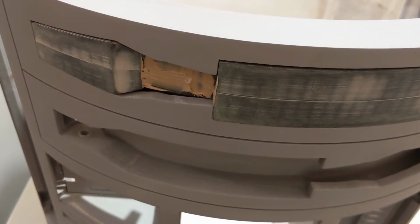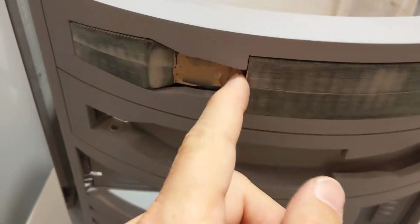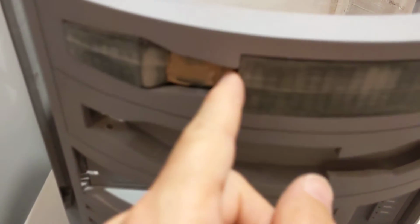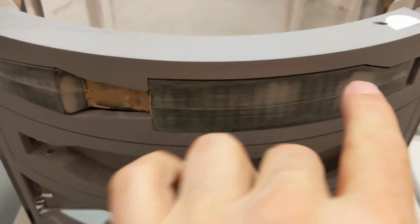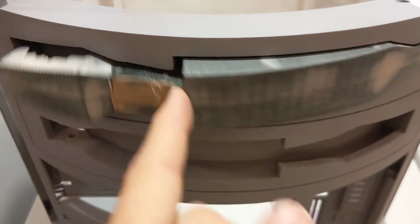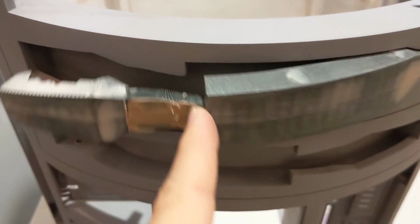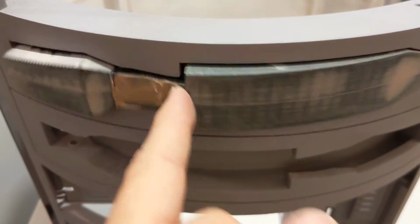So I'm a little bit worried about this rubbing. I mean, right here like this, there's no rubbing, but there's going to be white paint. Again, I still need to do some sanding of the primer to smooth it out, but there's going to be white paint on here. These arms are going to be blue, have a coat of primer and blue paint, so that might be a tight fit.